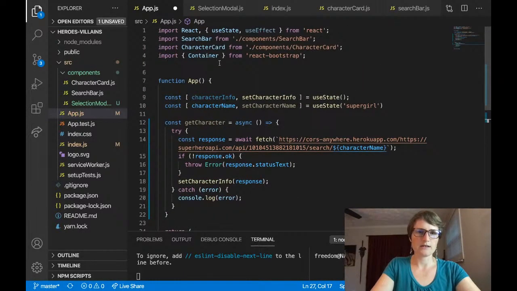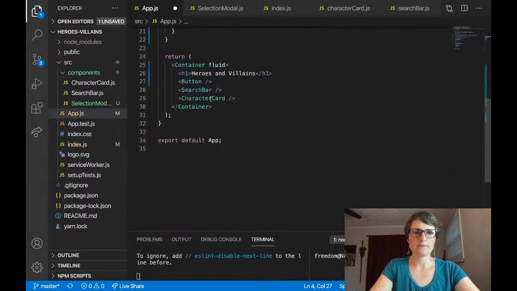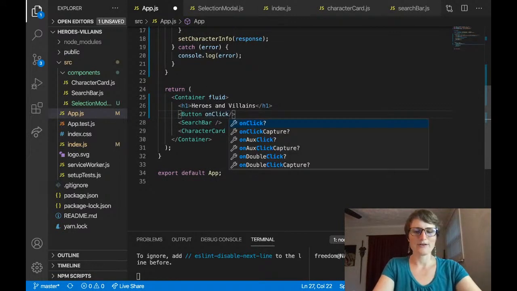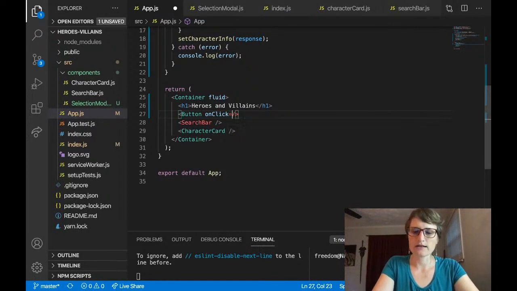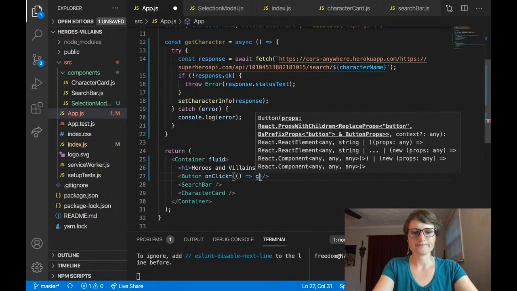I've got to import this here from React-Bootstrap. Here it is. Okay, onClick. I had to remember because in React Native it's onPress, so you don't really click things, you press them with your finger. Okay, onClick, I'm going to do getCharacter.